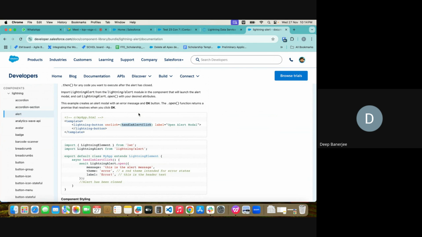I will check and then let you know, because this alert is required at the time of onload, but the data is coming on the screen, not on load but on change. Whenever you click the radio button on the top, some value parameters are passed from the parent to the child, or from one component to another. We have to check what variable value is being passed at that time.